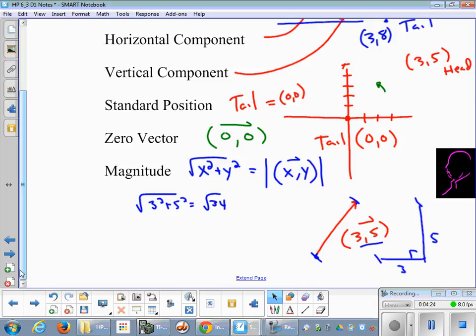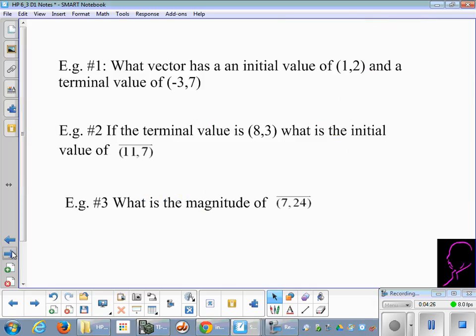All right, here's some sample questions for you that we might ask about vectors in component form. And I'll give you a couple minutes to answer some of these, and then you can type the answer in if you're watching the Zaption version of this, and it will tell you if you got them correct.